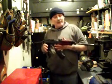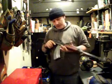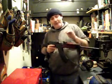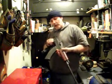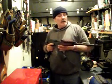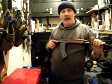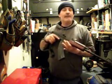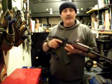The first thing you're probably going to notice is that it looks like an AK-47, which it's not. Okay, they basically look the same, but they function totally different. This particular firearm is legal to own with just a PAL. Okay, it's a non-restricted, non-prohibited firearm. It's got the 19.5-inch barrel, okay, which makes it non-restricted. It's semi-automatic, which means it fires one shell or one bullet for every time you squeeze the trigger.